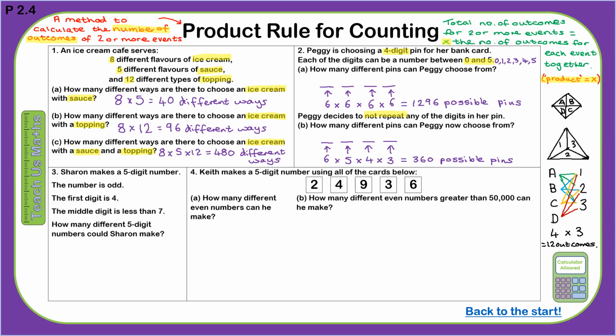So it's your turn to have a go at some questions like these then. Work out how many outcomes there are for each event and then multiply them together. If you are allowed to repeat digits, then the number of outcomes will stay the same, whereas if you are not repeating digits, then the number of outcomes will be decreasing. Pause the video to copy the notes, to check your understanding and to try the questions from I'm Building My Confidence. Remember to mark your work and reflect on your confidence. Unpause the video when you are ready to try the next question.